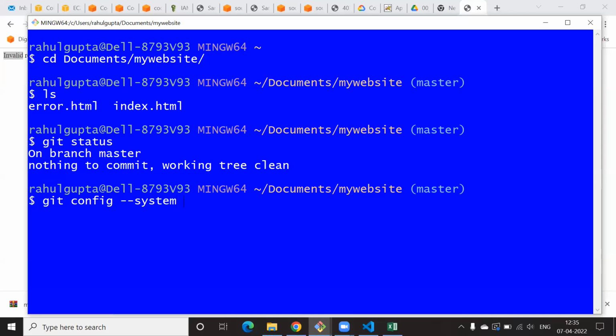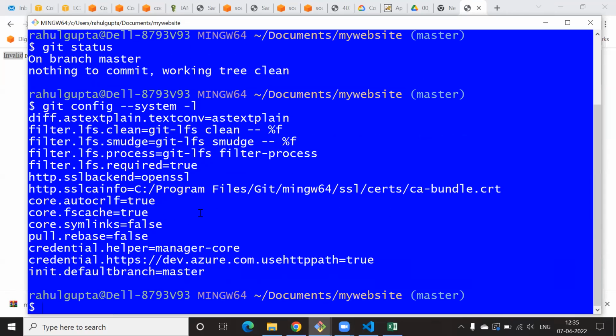System -L. Yeah. One more time, try to unset it. Unset credential.helper.